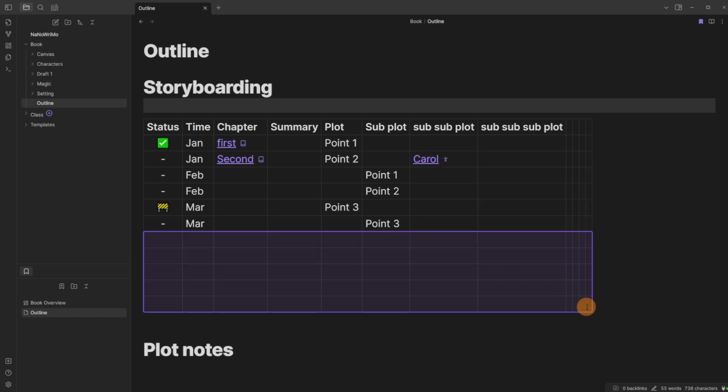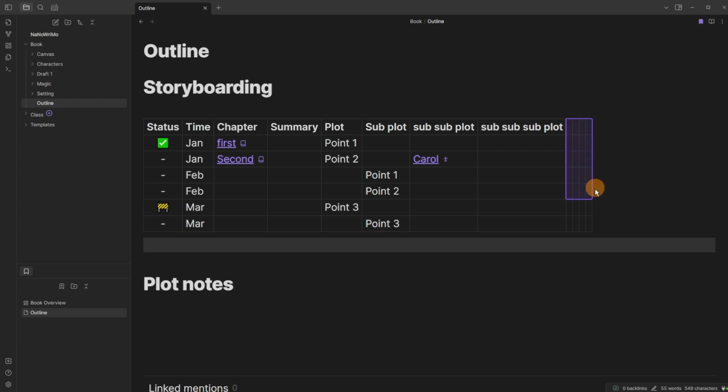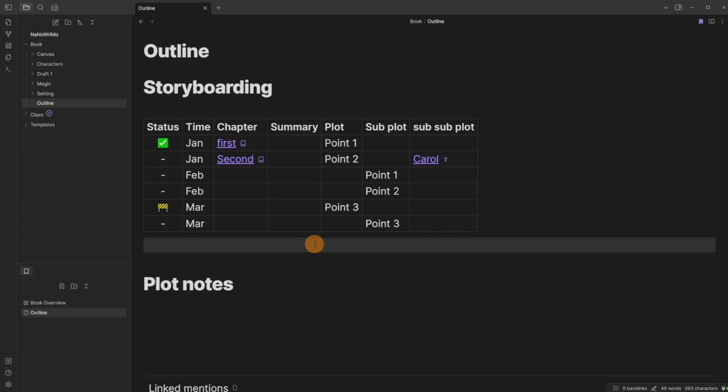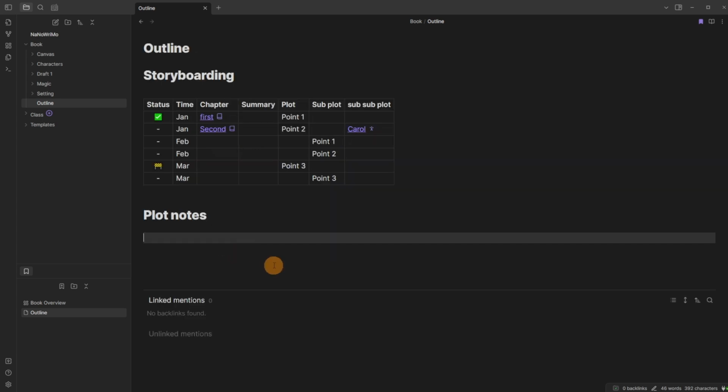I don't actually need all these rows, so I'm going to delete all of them, and I will delete this one as well. There will be a template download in the description. For additional plot notes or ideas, I can then draft them inside of this outline file or put them literally anywhere I want. But typically I find the plot points coming to me while I'm writing.